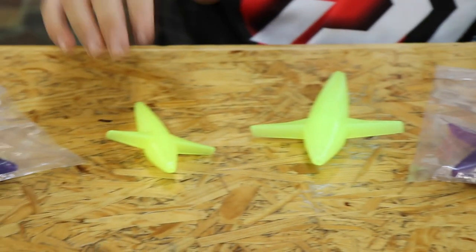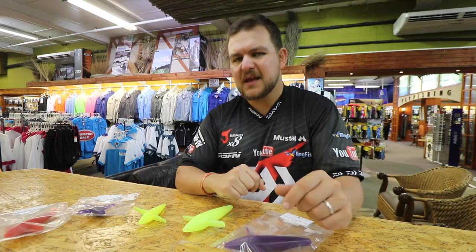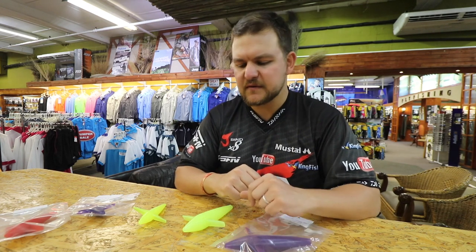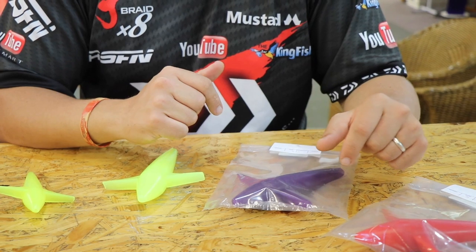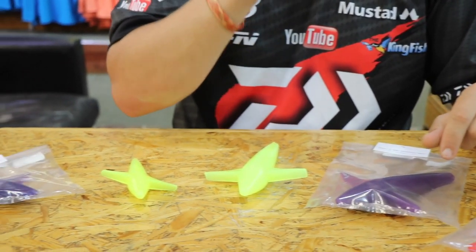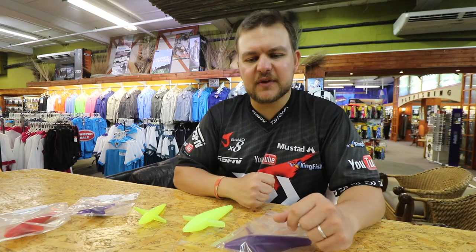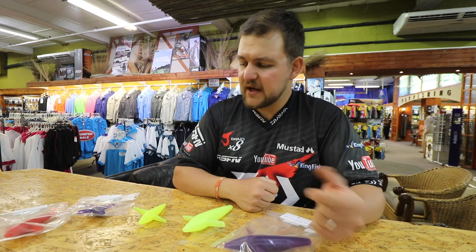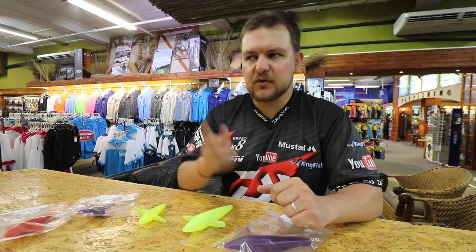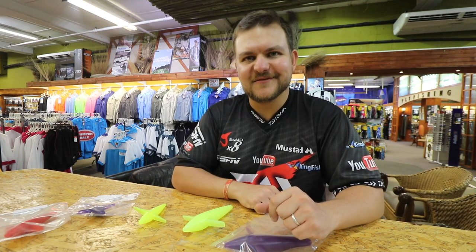It's a very nice and very cheap way of getting into that side of things, because big game fishing can be very expensive — you've got big fuel costs and lures are generally very expensive. We've brought in a range that comes at a very reasonable price, and you've got these to add to it. It's something to spice up your offshore fishing. If you haven't tried it before, grab one of these birds, pop it on one of your rigs, and see how it goes. Sparrows — cheers guys!